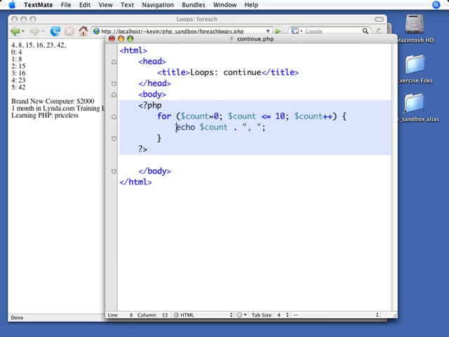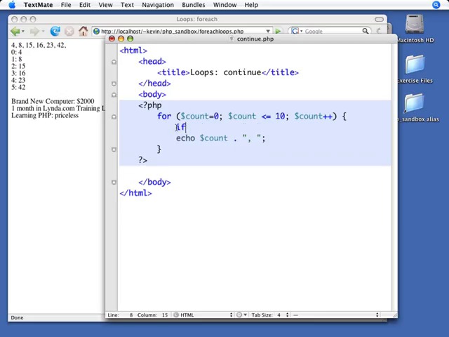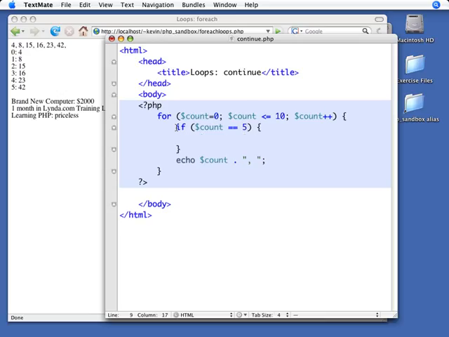We saw earlier how we had an if-then statement, and we certainly could have an if-then statement that decided whether or not this executed. But we also can do something else, which is if count is equal to 5, just like before. But this time, the action that's going to perform is going to be continue. And that's going to tell it, regardless of what's below it, if you get to 5, jump back to the top of the loop. Forget about the echo statement that's below it. Even though that's not in an else statement or part of my if statement, we're just going to immediately loop back to the top. So let's go ahead and try that and just see how that works.